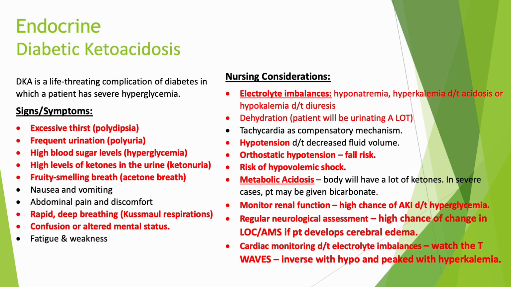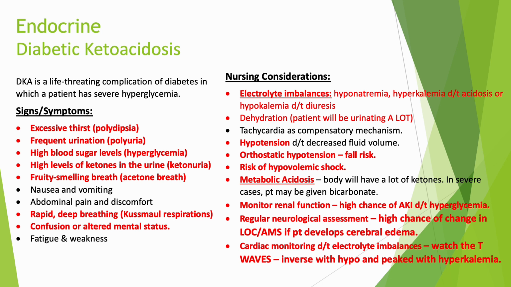All right, endocrine, diabetic ketoacidosis. It is life-threatening. Severe hyperglycemia, accurate. Excessive thirst, yeah. Frequent urination, accurate. High blood sugar levels, yeah. They're usually the ones that just say high, and we have to do an actual glucose test that's separate from just a regular stick to find out what the actual sugar level is. Fruity smelling breath, acetone. Remember, these guys are a respiratory acidosis. We know that because the fruity breath smells of acetone, and for about 15 other reasons I can talk about right now. But there's really no purpose in that because I don't think we're going to bring up that type of a question, but just so you know.